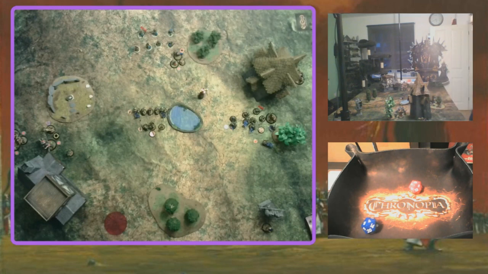Okay, I will activate my Chronomancer. And I'll try to cast Time Warp on the Iron Guards, which is LOS only. 7, I will boost by 2. So it's 18 on 11 or less. Which is okay, and now they can do a basic move.